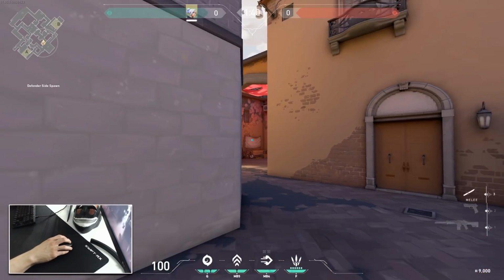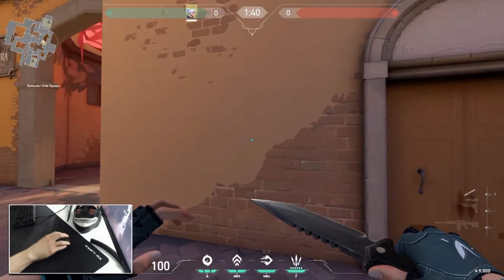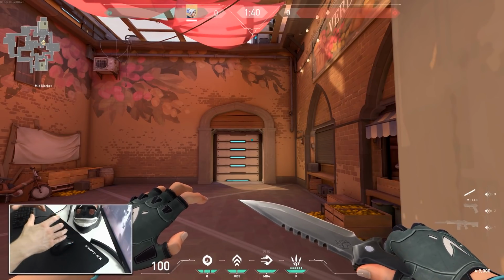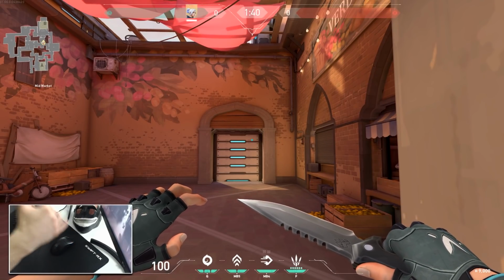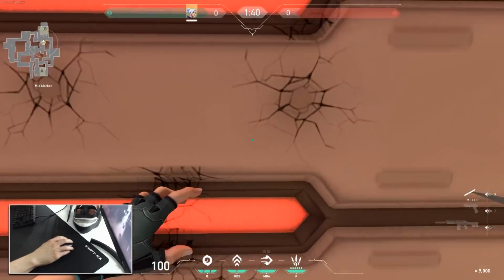I would usually do something like this when you are 4 versus 5 or 3 versus 5 and you are unable to hold all the angles. So these doors are probably meant to be used in that kind of way, in those situations when you lose one guy on defending side.